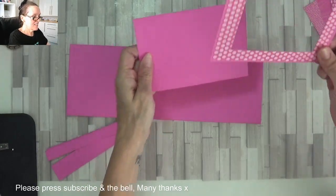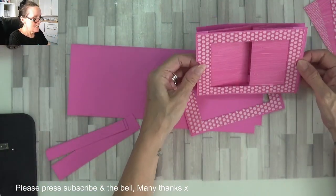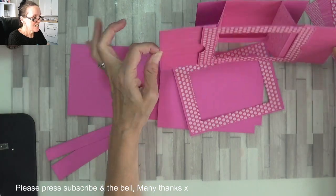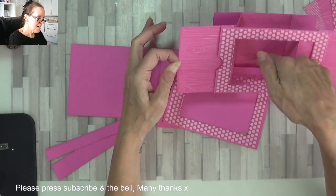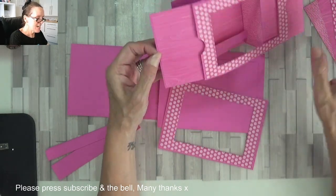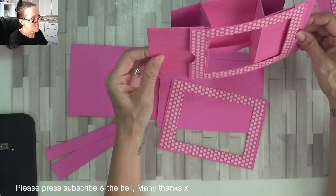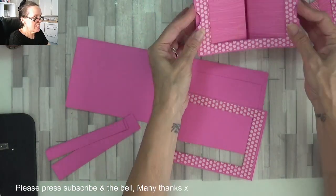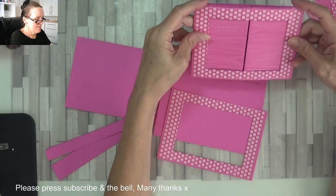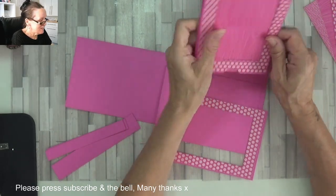And this is the front. Oh, let me show you the theatre card first. It works like this, and then you open it up, and ta-da! You can add things here, back, on here, and yeah, there's three sections where you can add things on, and then it just simply folds flat. This is 6 by 4 1/4, but would still fit in a standard size envelope.